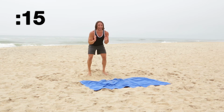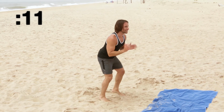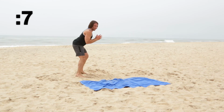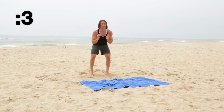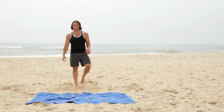Fast feet, fast as you can. Come on, like we're on hot coals. Burning, baby. Come on, get that butt down. Booty's down and back, feet are fast. 6 seconds, come on, stay with me. 3, 2, 1, woo, shake out those legs.